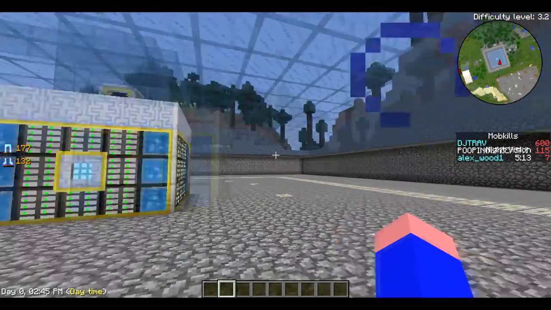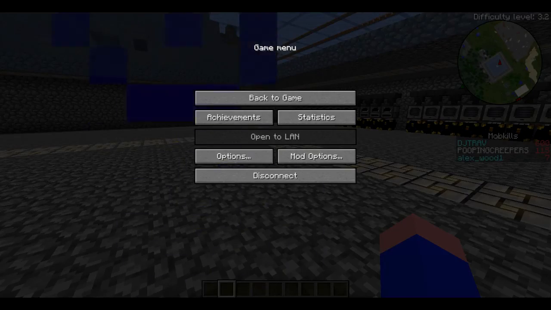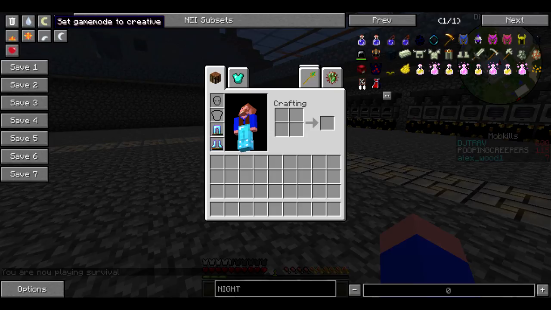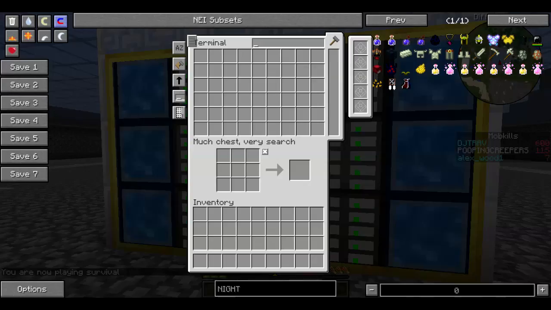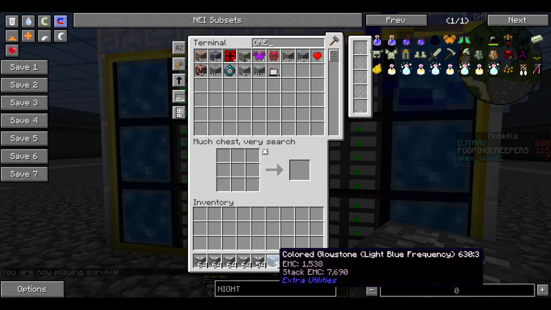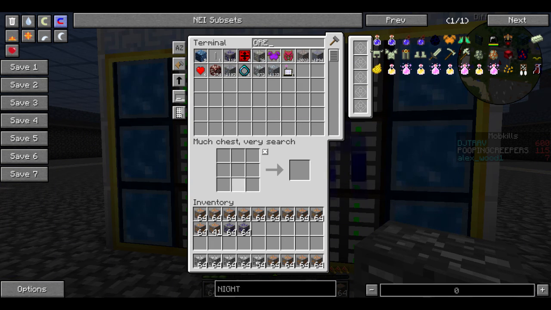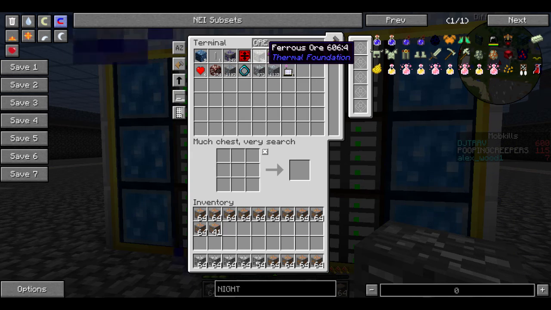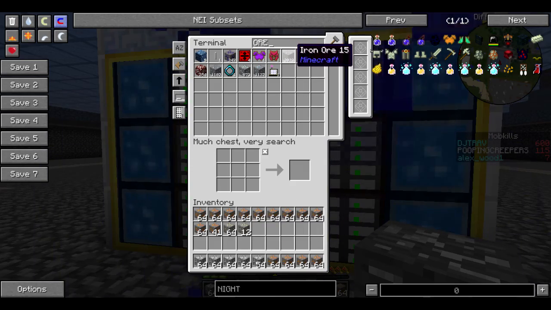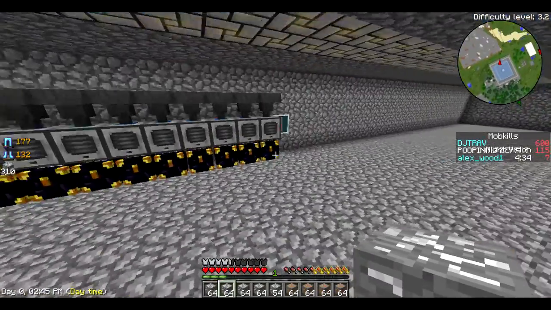I think before we go, I'm gonna put some ore in there. We need that in survival mode because I don't want to delete it. Okay, let's grab our ore. I can't pulverize that stuff. What's with the guardian stuff? We could use gold. I'm totally out.